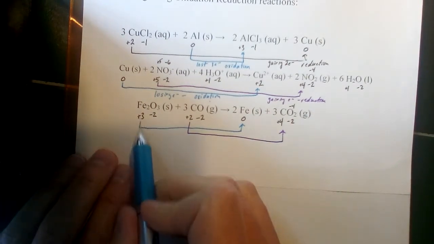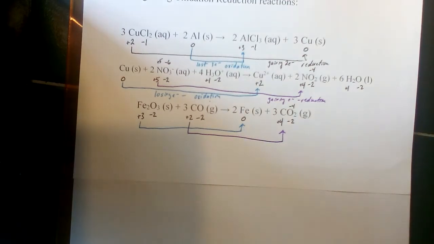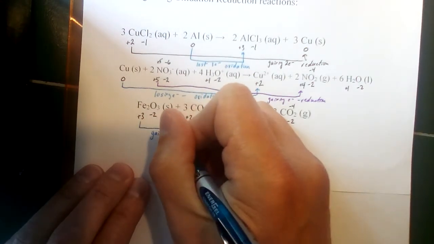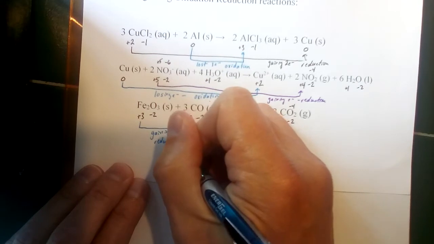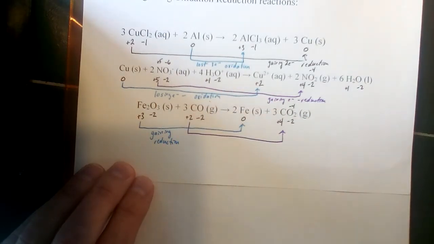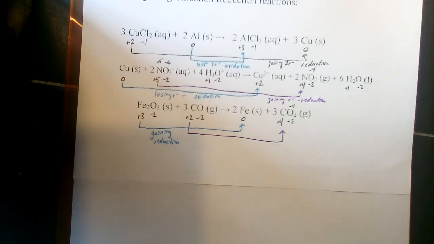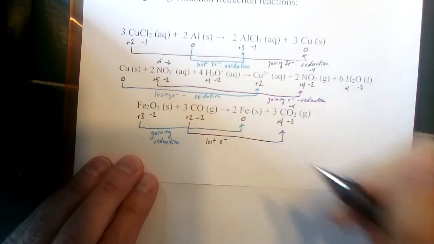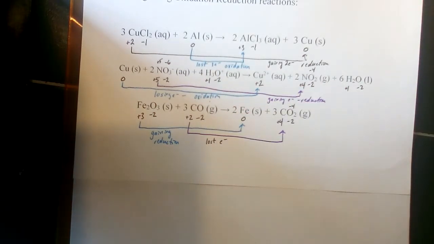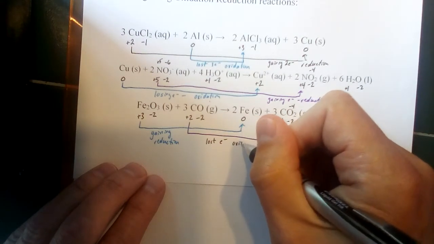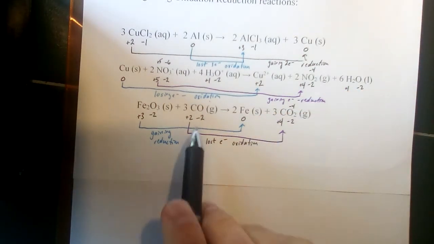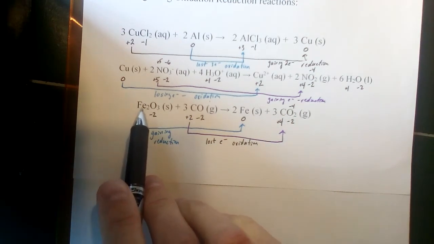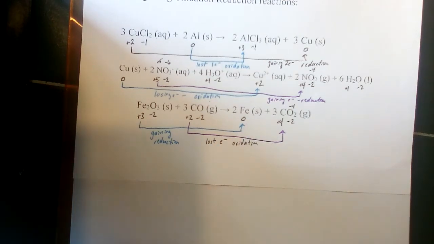So +3 to 0, that is headed in the direction of negative. That means iron is gaining electrons there, and gaining electrons is reduction. So the iron is being reduced. +2 to +4, that means you had to have lost the negatively charged particles, so that now there are more of the positively charged particles in the nucleus left over. Losing electrons, that is oxidation. So the carbon atom in the carbon monoxide was oxidized in the course of this reaction. The iron from the iron 3 oxide was reduced.